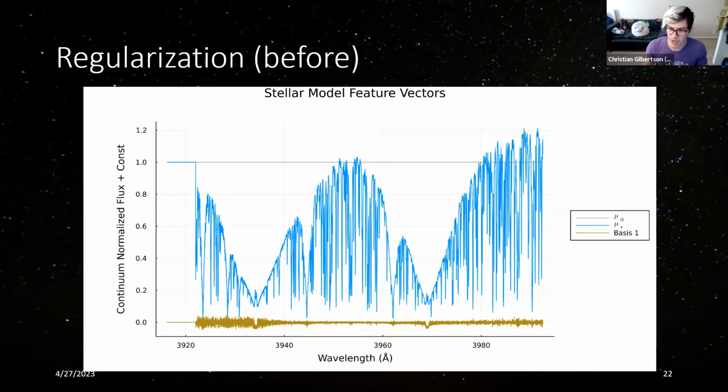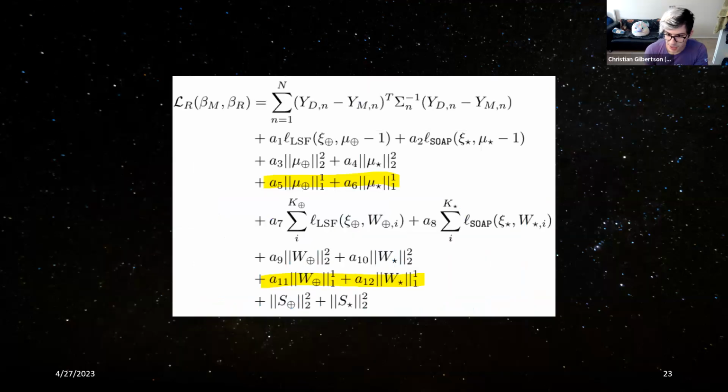Anyways, we take this model that's found in the previous step, and we add several forms of regularization to the likelihood that we're optimizing. This includes L1 norms that encourage model sparsity, L2 norms that reduce model variance, as well as these fast order n GP terms, which encourage nearby portions of the spectrum to be correlated at line length scales.